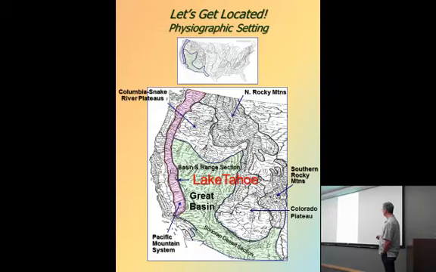Lake Tahoe sits right at the boundary between the Great Basin and the Pacific Mountain System. So it's a unique setting, and just because of where we are within the range and the way the weather systems hit us, we have characteristics similar to the Great Basin, yet somewhat similar to the western part as well.